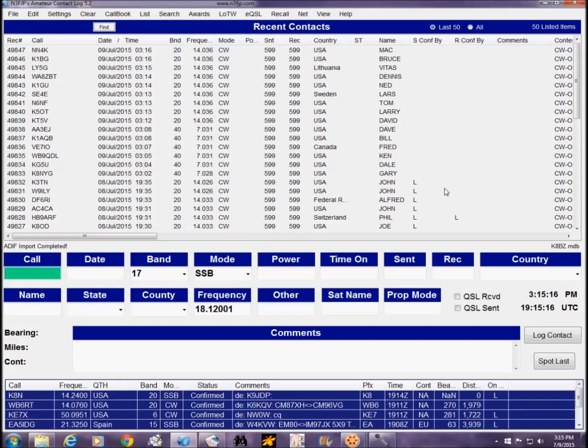Usually, we're in the middle of the week right now. It wasn't a big contest weekend last weekend, so it shouldn't take very long for it to process that file. But if this was a Monday or Tuesday after a major contest weekend for an ARRL major DX contest or a CQ major contest, there would be lots of very large log files loaded to Logbook of the World. So it will take a while for those to process. Sometimes it can take several hours.